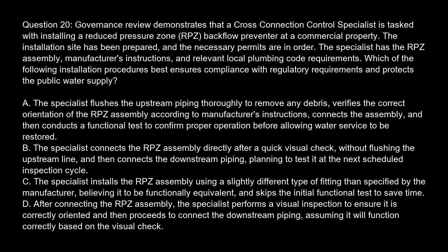Option A. The specialist flushes the upstream piping thoroughly to remove any debris, verifies the correct orientation of the RPZ assembly according to manufacturer's instructions, connects the assembly, and then conducts a functional test to confirm proper operation before allowing water service to be restored. Option B. The specialist connects the RPZ assembly directly after a quick visual check, without flushing the upstream line, and then connects the downstream piping, planning to test it at the next scheduled inspection cycle.